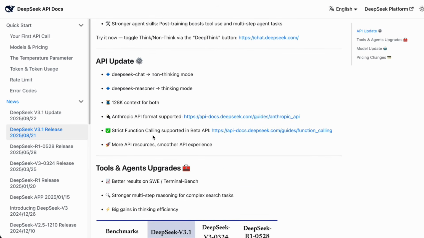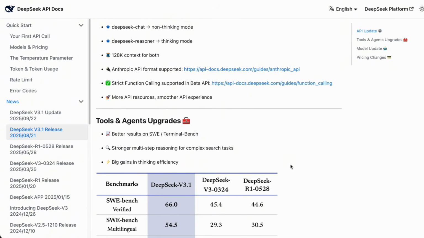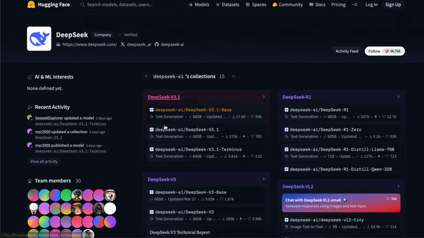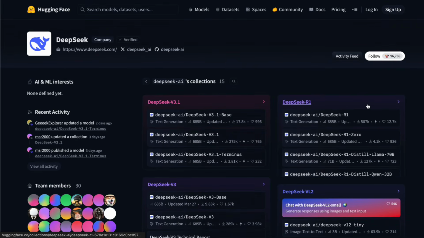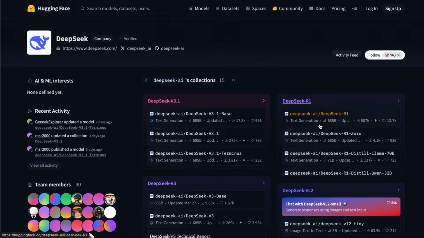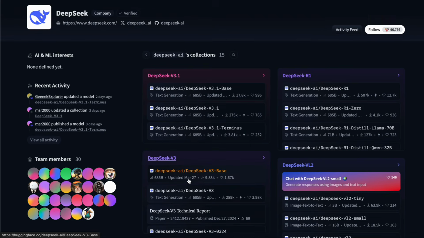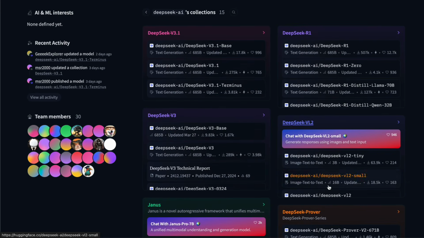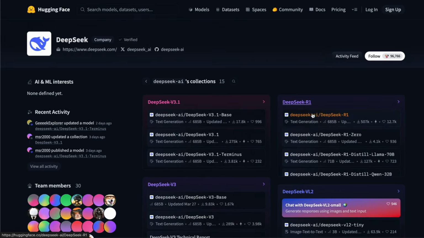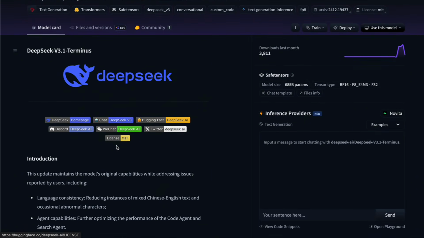Alright, so before we jump into the technical stuff, let me give you the quick backstory. You know how DeepSeek has been on this incredible run lately. They have been consistently putting out models that punch way above their weight class, especially when you look at price point. Terminus is their latest attempt to address some of the pain points that users have been complaining about with the previous version.